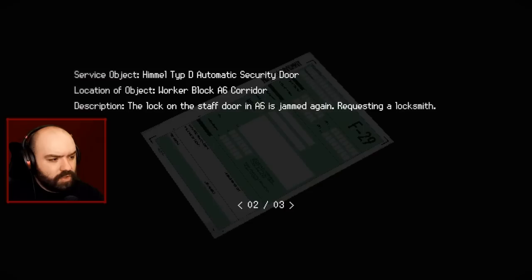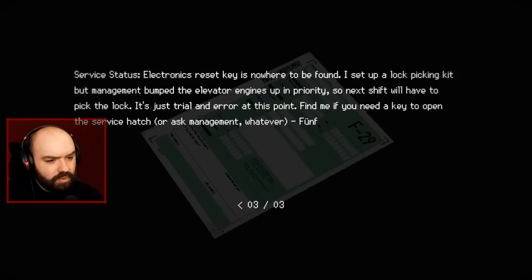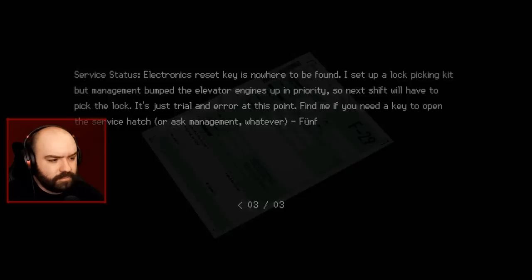Service object: Himmel type D automatic security door. Location of object: worker block A6 corridor. The lock on the staff door in A6 is jammed again, requesting a locksmith. Electronics reset key is nowhere to be found. I set up a lock picking kit, but management bumped the elevator engines up in priority, so next shift we'll have to pick the lock. It's just trial and error at this point. Find me if you need a key to open the service hatch, or ask management, whatever. We need to lockpick. Service hatch key required or lockpicking. Okay.